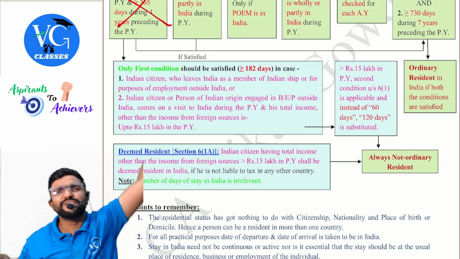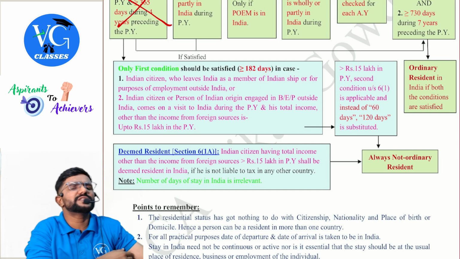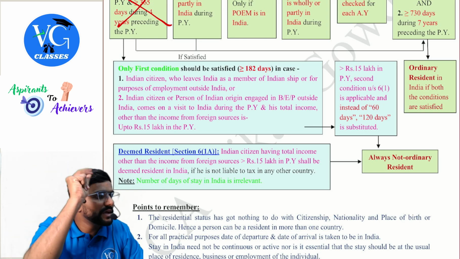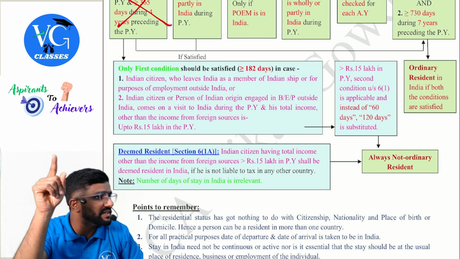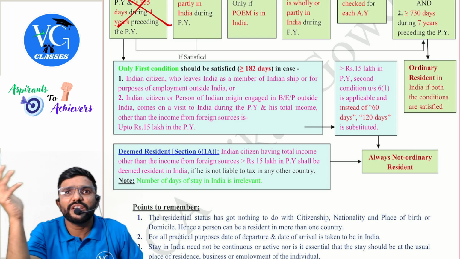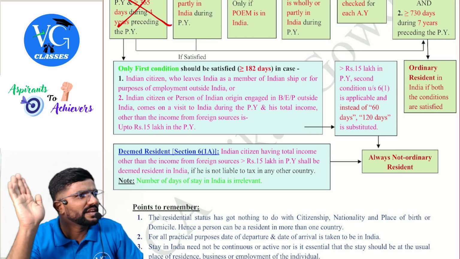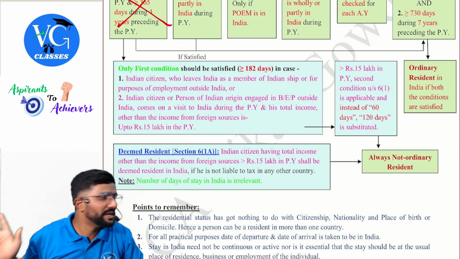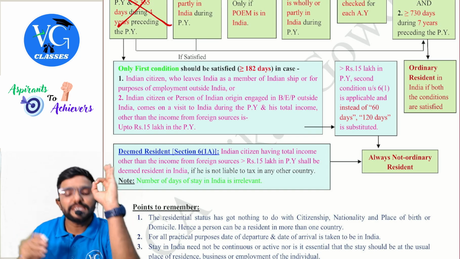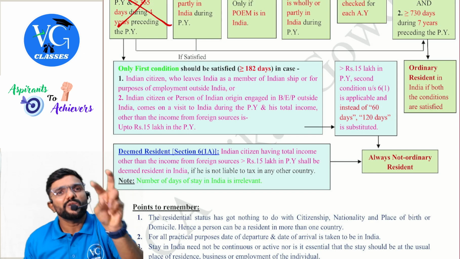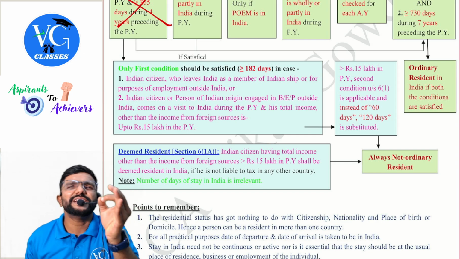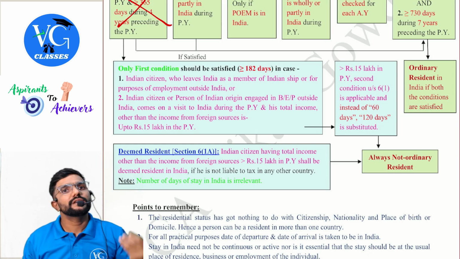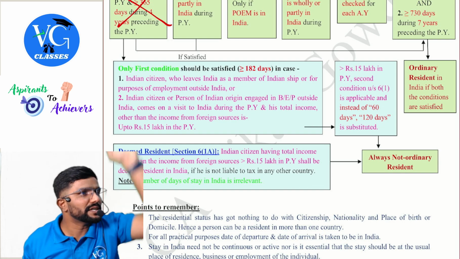Sir, what if he is retired from a foreign country and now he's coming back to settle here with his family members? Is he covered in this special case? No, he's not covered. They have used the word visit. You have to be careful with it. Whom is he visiting? Where is he visiting? Don't care about it. They didn't mention the purpose of the visit. Visit should be to India during the previous year. Yes, sir. Sir, in the second case, they told total income other than the foreign sources, in simple, Indian sources, Indian income. Okay, if it's up to 15 lakh in the second case, then the second condition is not applicable.